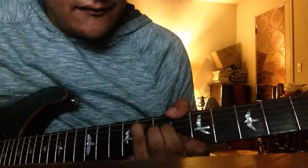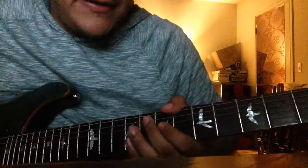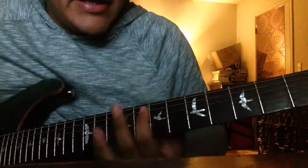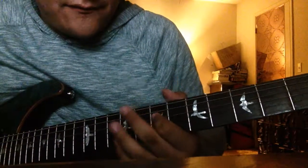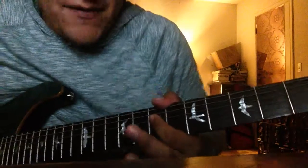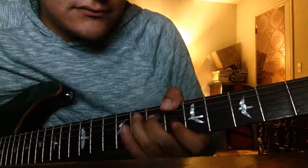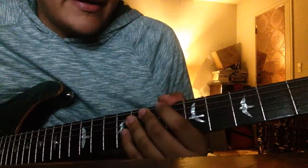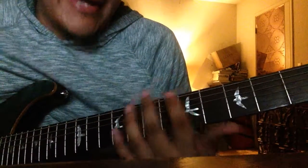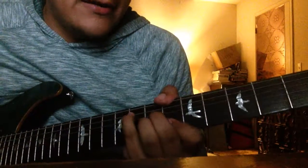So, we have the root, A sharp. We have the 5th, which is really an F. We have the 7th note, which is an A. And a D. So we have A sharp, A, F, D, right? So we have 4 notes there.